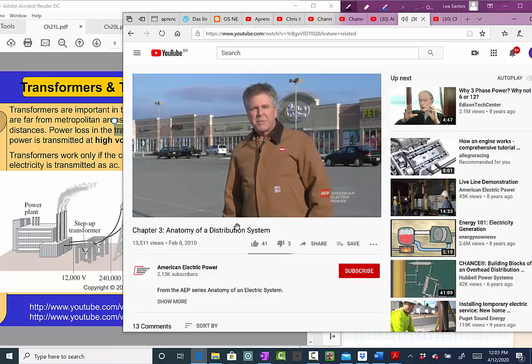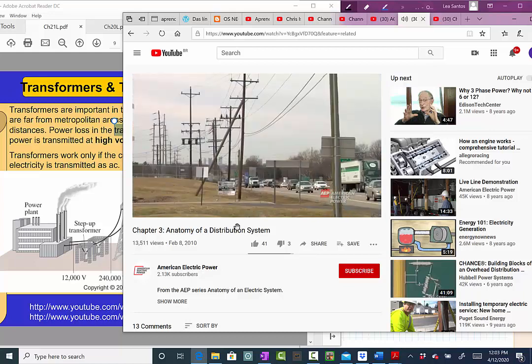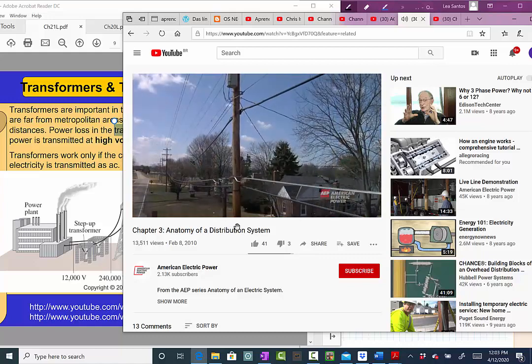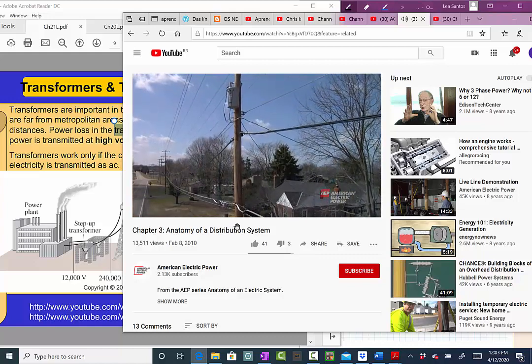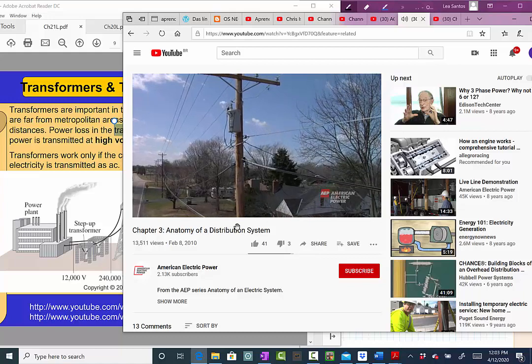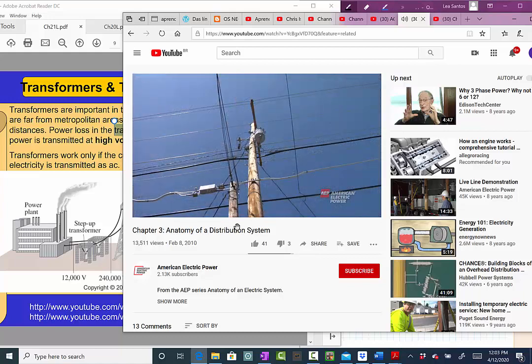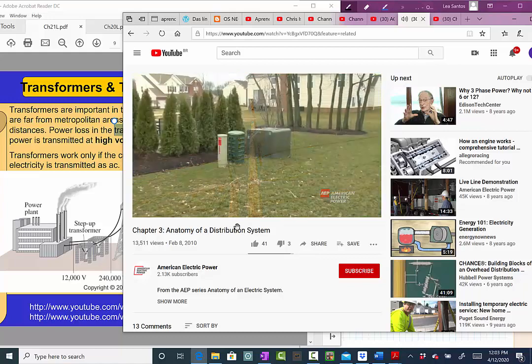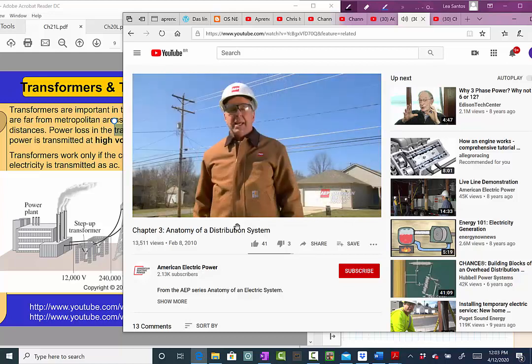After electricity has been made and transmitted to your city, it's time for it to be distributed to homes and businesses. The distribution system carries electricity at lower levels for shorter distances, such as from city to city or neighborhood to neighborhood. Like the transmission system, these smaller distribution wires are held up by distribution poles or buried underground. These poles are typically 50 feet high and are made mostly of wood.